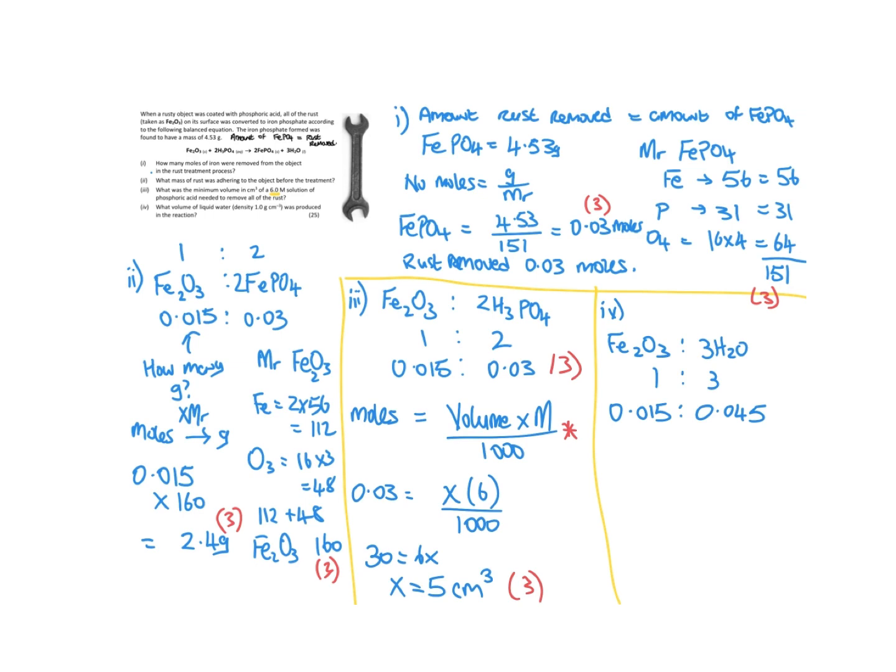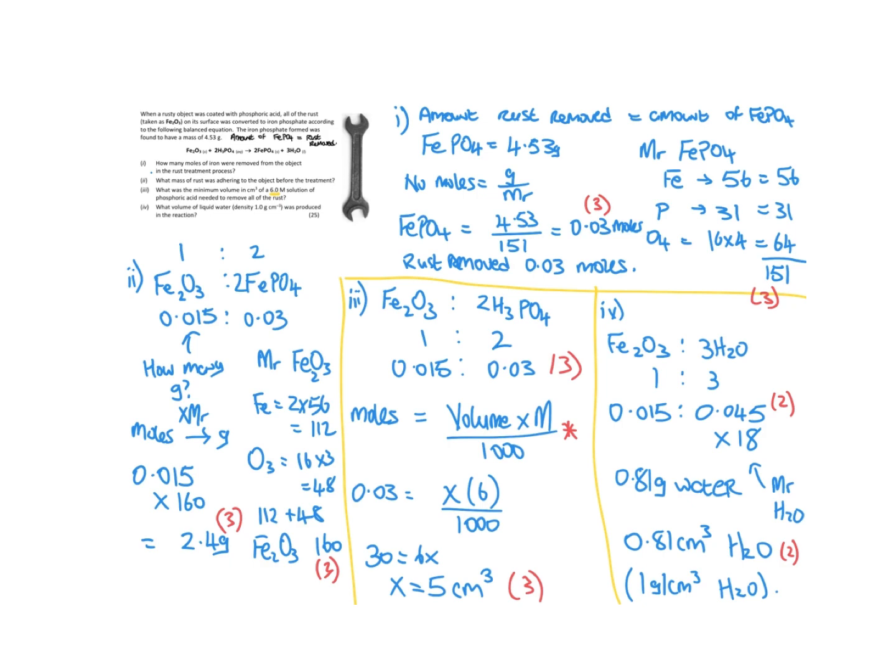Now, in order to find this, where they're asking for volume, they don't tell you if it's STP or RTP. So we cannot just multiply the moles by 22.4 or by 24. We have to go an alternative route. So the fact they give us the density here, if we multiply by 18, which is the Mr of water, that will tell me that I have 0.81 grams of water, and I know that the density of the water is 1 gram per centimetre cubed, so that would mean that it will be 0.81 centimetres cubed of water that we have present. And in that question, you got 2 marks for your ratio and 2 marks for your final answer of 0.81 centimetres cubed.